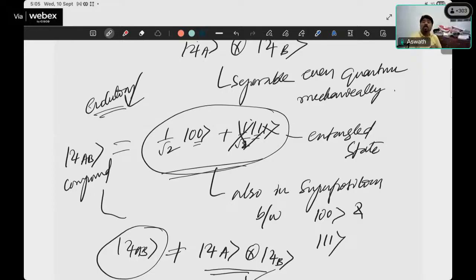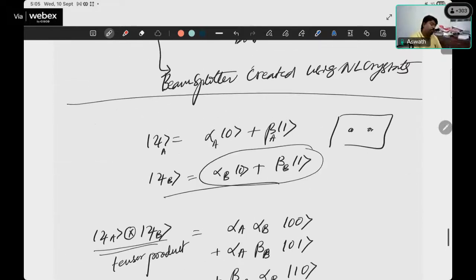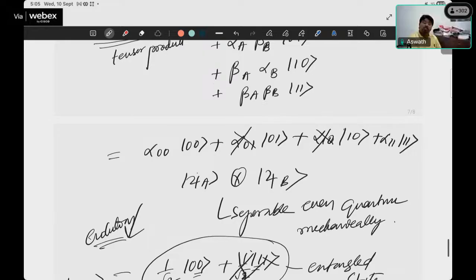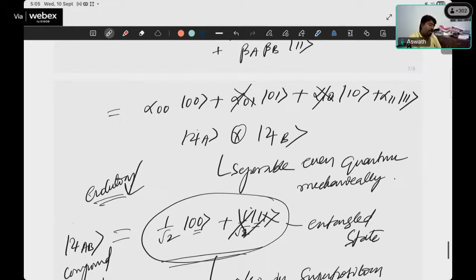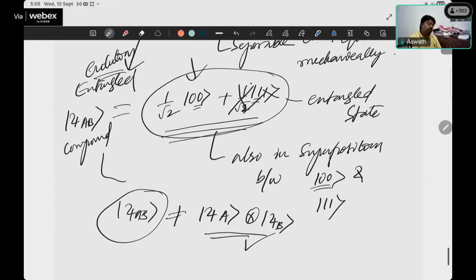So to answer your question, the difference between superposition and entanglement in quantum computing or quantum mechanics is this: when I take a single atom, I have a superposition in it. There is no entanglement in it. When I take two atoms and let them evolve in a particular manner, not just any manner, so that they entangle, then in this state I have a superposition between |00> and |11>. Now I can say both entanglement and superposition are there. Okay, right? So that is the answer to your question. Fine.